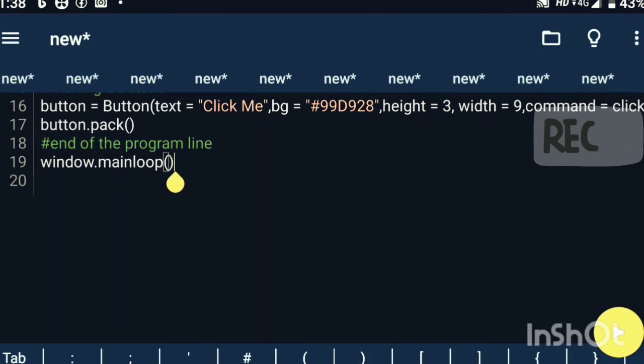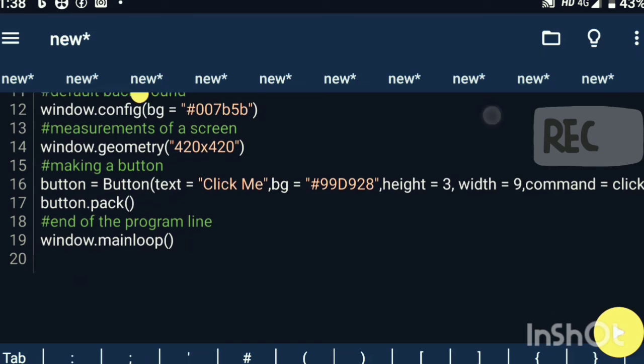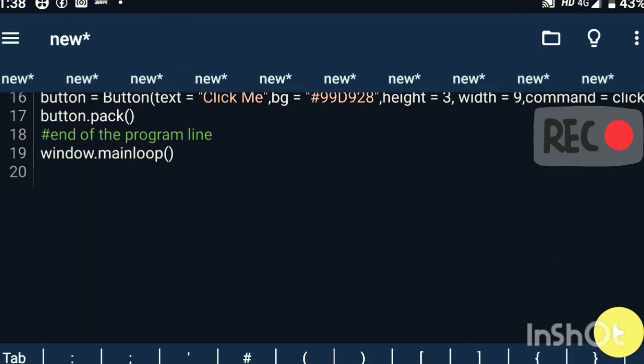This is a necessary line of tkinter programs. Window is the name of the screen that I have used here, window is equal to tk. Mainloop is a function of tkinter, which is a library of Python.